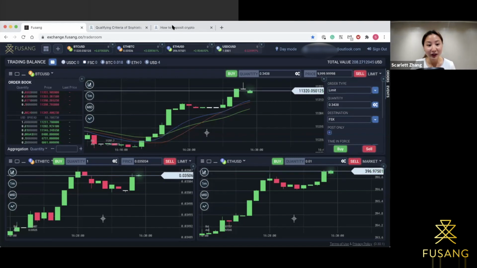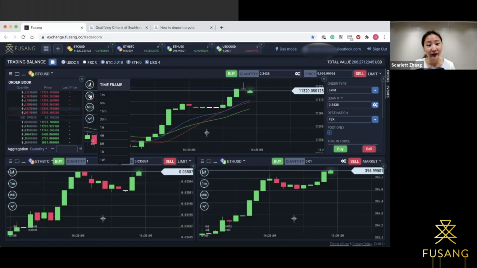Oh, the other question that is coming is in terms of the time frame. Time frame is pretty simple. If you want to change each bar's time frame, we just simply come to the left-hand side. There is the round button. We can click the time frame as 5 minutes. Personally, I prefer 1 minute. Okay, any other question?